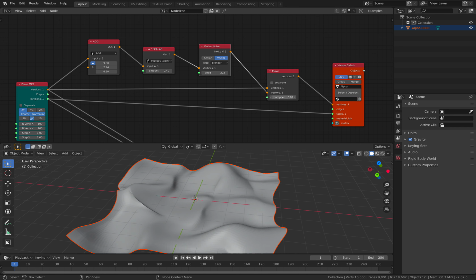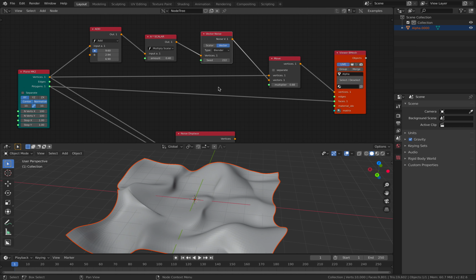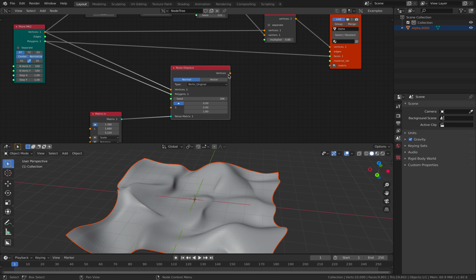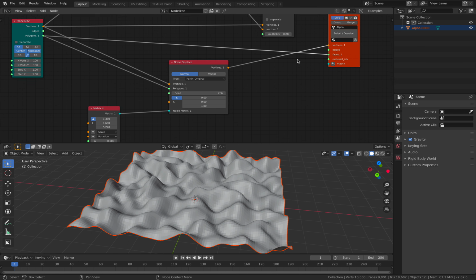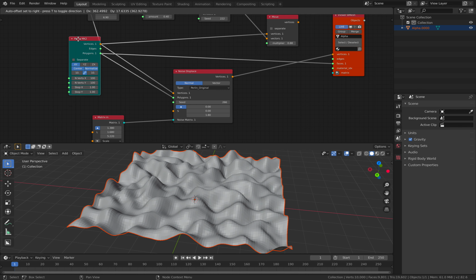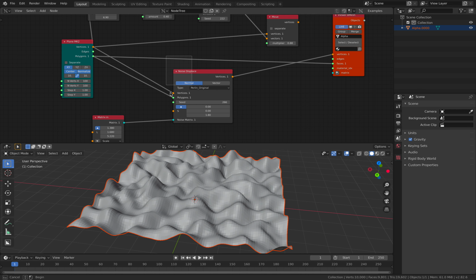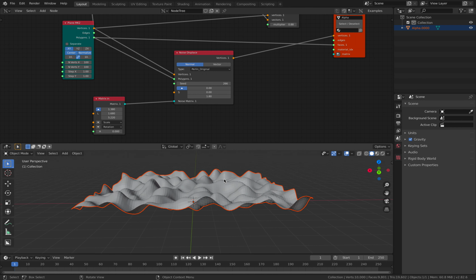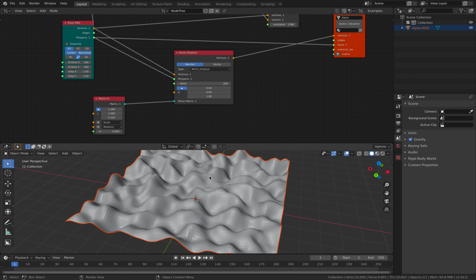Okay, so that's kind of interesting in itself. However, now we have this Noise Displace node. It was at some point called a different name, but anyway, this node makes everything much simpler. We only need a single node, and this single node allows you to displace a 3D mesh using noise.